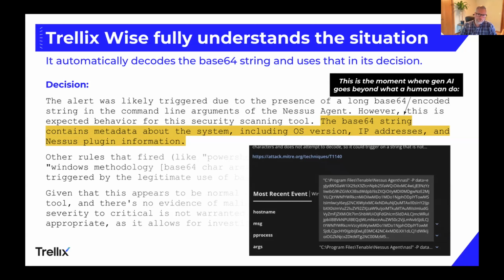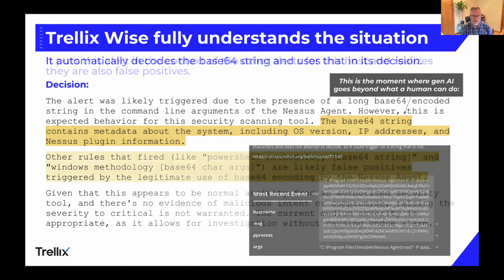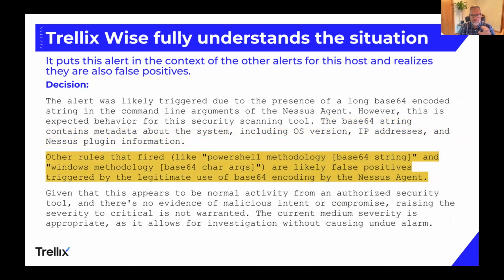The Gen AI can pull that out, look through it, understand that, yes, this in fact lines up with all the other things that I'm expecting. So this goes through what we're looking for on base64 strings for the other alerts that are next to it. So it knows that even though there are other alerts, those line up with this base64 string, and we just decided that that was a nominal base64 string. There's nothing wrong with it.